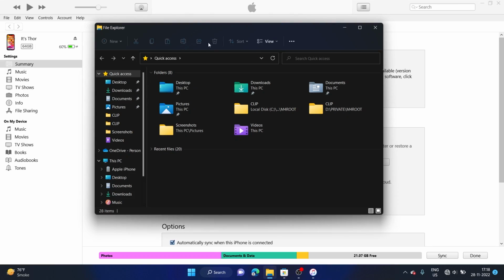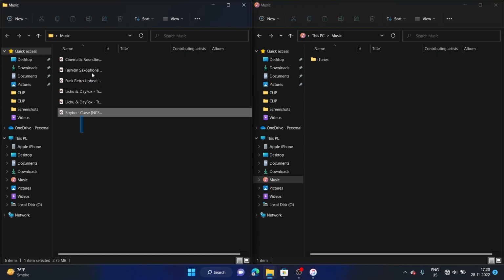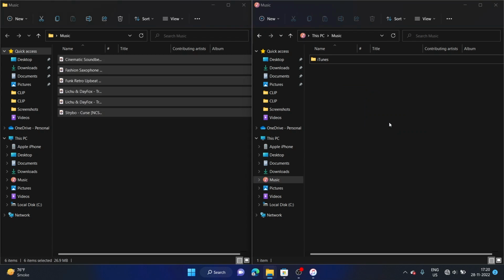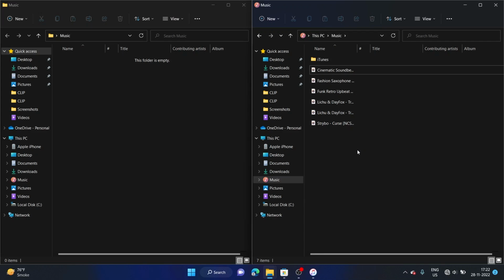Now let's head over to the default music folder on our computer. And let's also open the music files that I wish to transfer. And in order to sync them with our iTunes library, let me simply go ahead and drag and drop them over here. Now what iTunes essentially does is that it scans through this music folder and it automatically syncs up your music library from here by default. So you can also go ahead and use just this method or just directly drag and drop your music files onto your iPhone. Let me show you that as well.